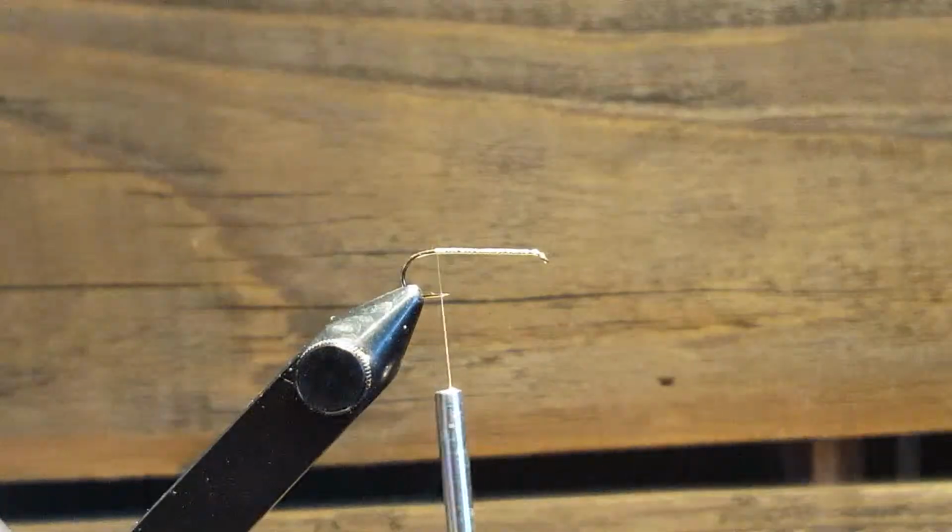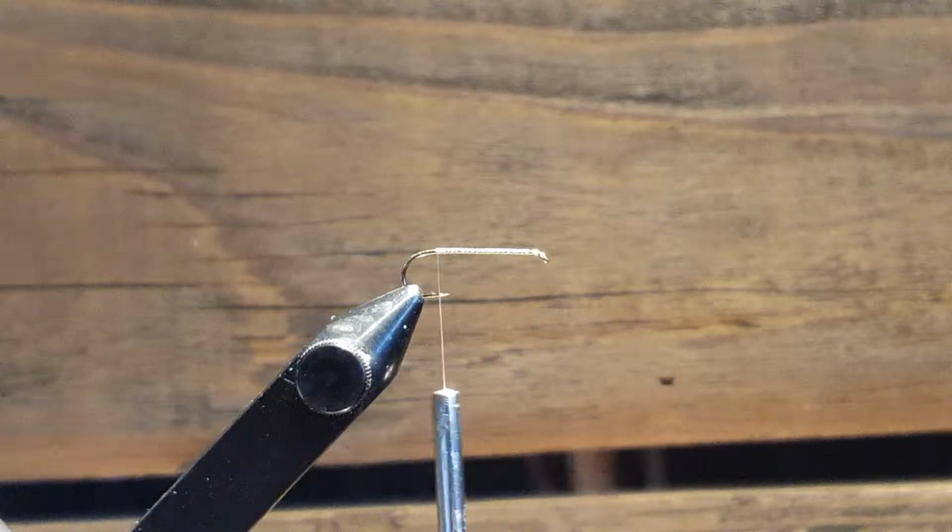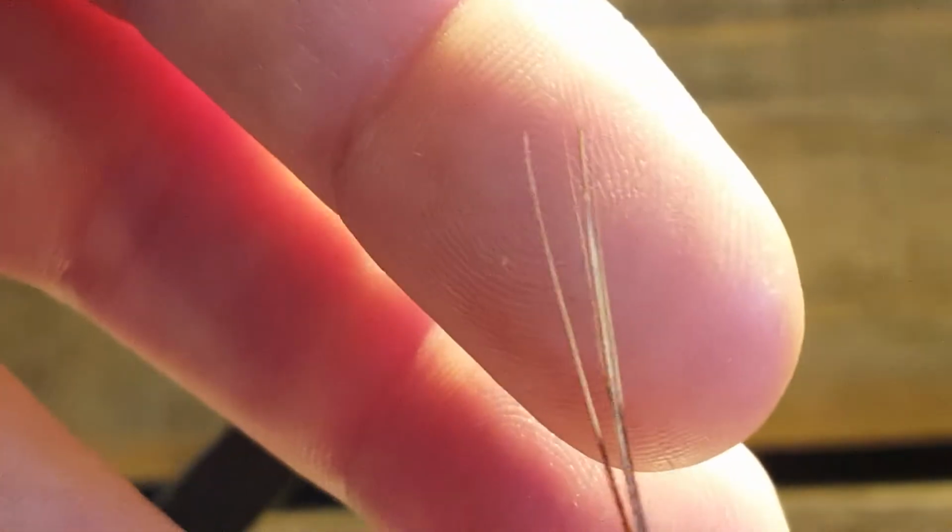Okay, and for the tail, I'm going to go ahead and use some pheasant tail fibers here. What I want to do is grab a few of these off this side here. I'm going to grab probably 5, 6 strands of this fiber, and I want to stand those tips. Let's see if I can get this where you guys can see it better. Maybe my hand back here. So I want to get those tips standing even with each other, just like that, okay?